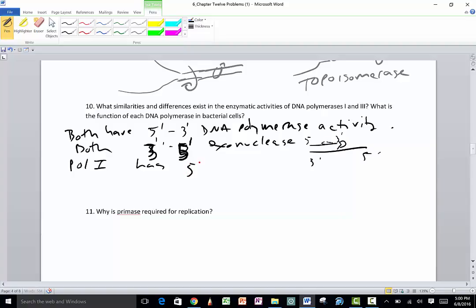POL1 has 5' to 3' exo activity. That's where we are coming up on the back end of a primer and we want to chew it up in the back and replace it with DNA. And so only POL1 has that. And so the function of POL3 is it's the major synthesizing enzyme.